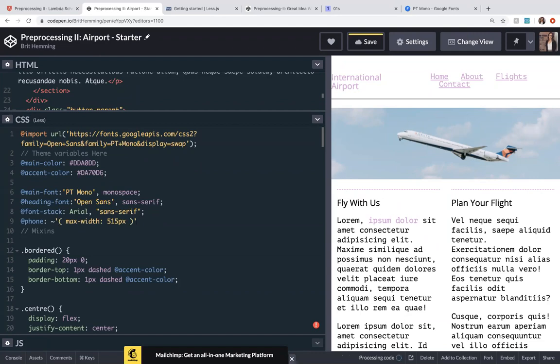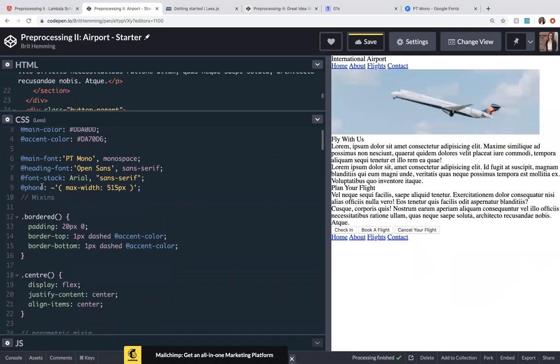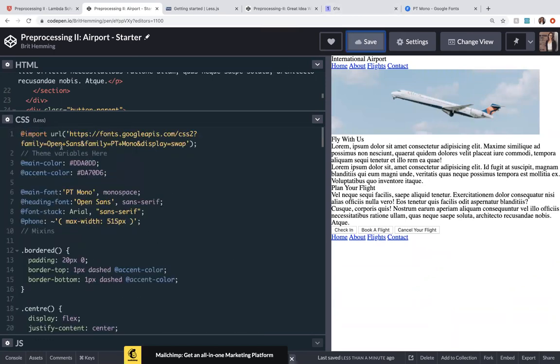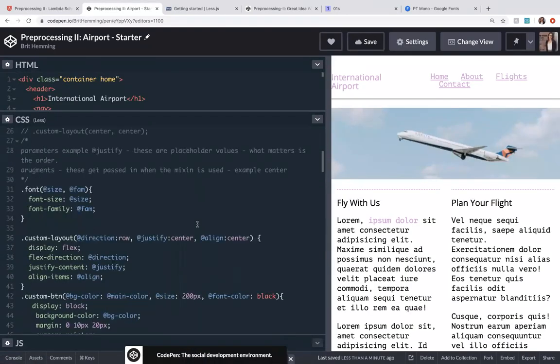Then I'm going to store the second half of that media query inside of the quotes. Now I can go through and replace anything that is max width 515 pixels with @phone. There seems to be an error here because my code just broke. Nope, there we go. Just needed to refresh.